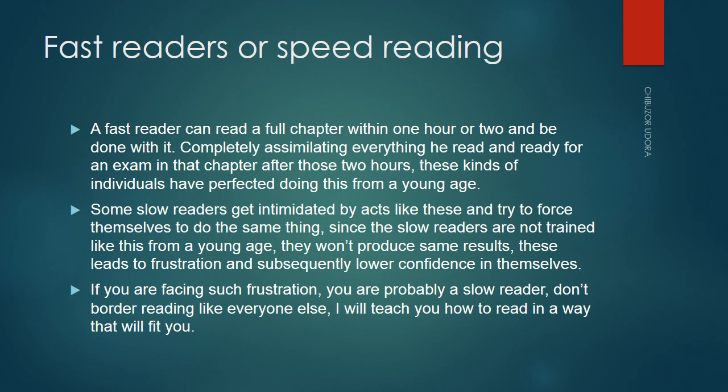Some slow readers get intimidated by acts like this and try to force themselves to do the same thing. Since the slow readers are not trained like this from a young age, they won't produce same results. This leads to frustration and subsequently lower confidence in themselves, because obviously they cannot read the way the fast readers read, and they cannot assimilate as fast as them. They don't produce the same result and they get frustrated, whereas they can do things differently and still get the same result. This is what this video is all about.